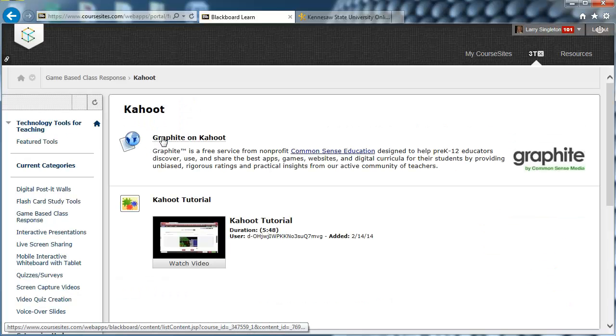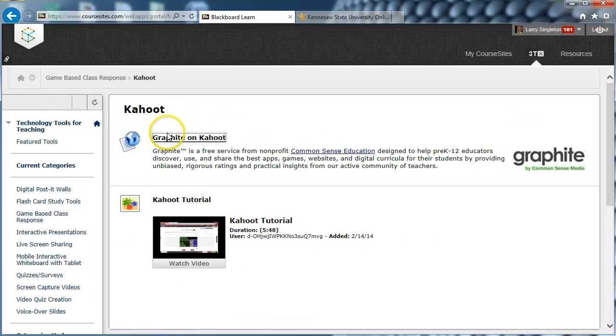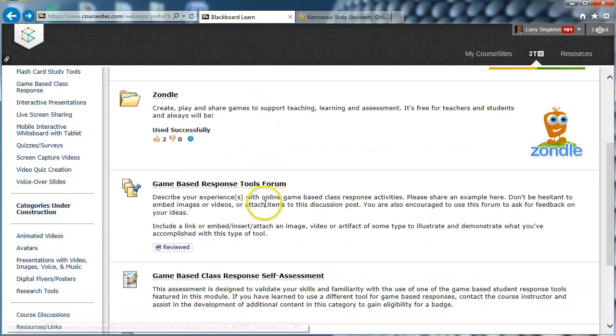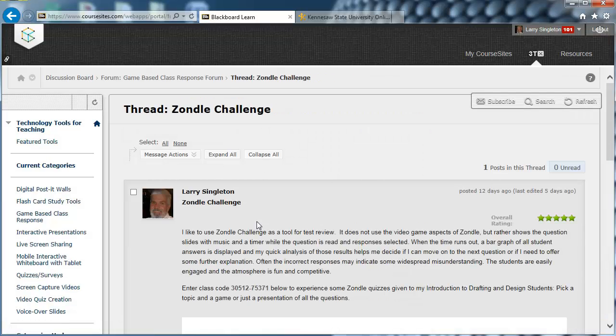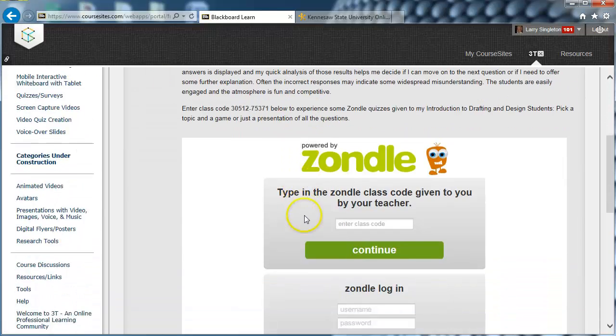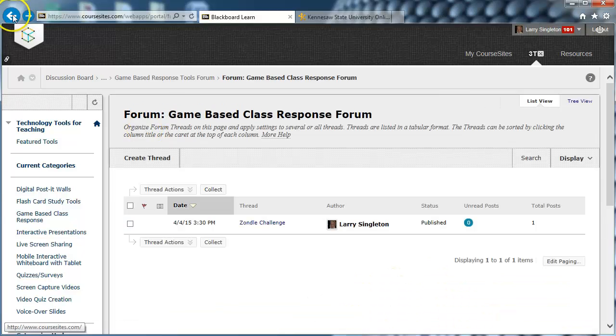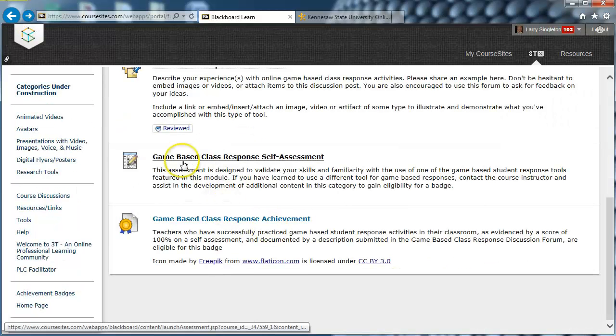Within each category, a review system, which is graphite.org, a video tutorial, and then a discussion forum where examples and illustrations of how it's used can be posted, as well as a rating system from other teachers, and then a self-assessment exam and a badge that can be earned.